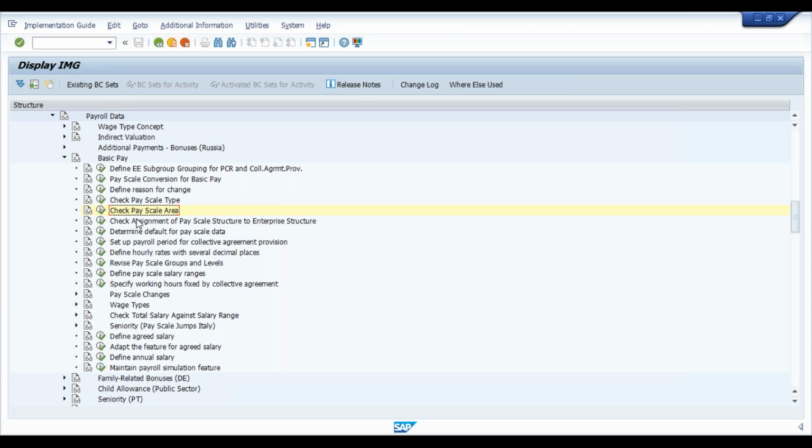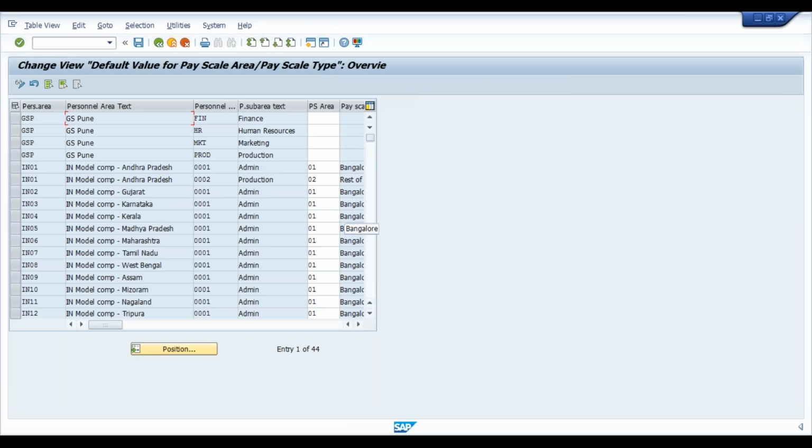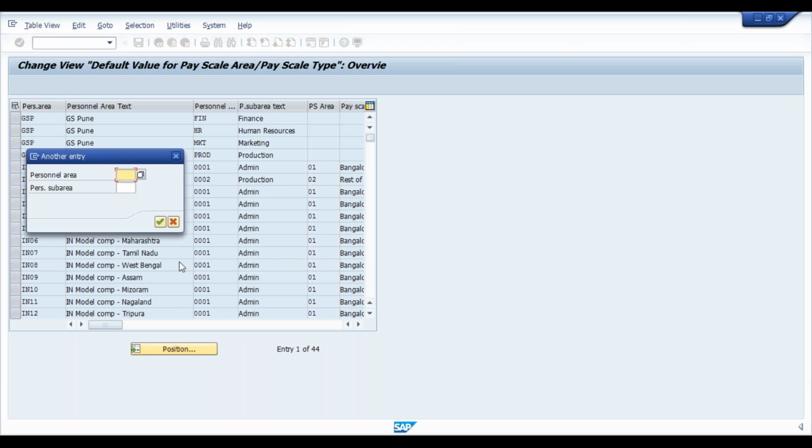And the next configuration is check assignment of pay scale structure to enterprise structure. Click on that. And here, first click on position, and system is asking you about personnel area. If you remember your personnel area, enter a code for your personnel area.